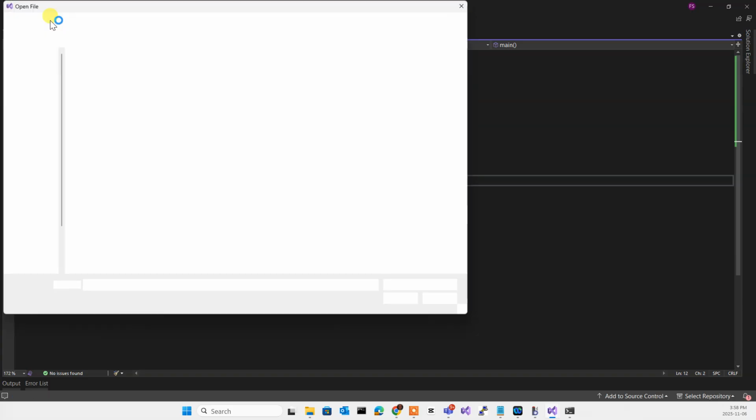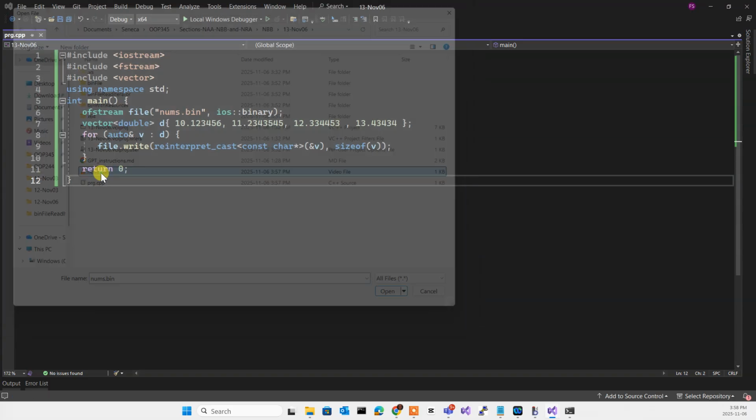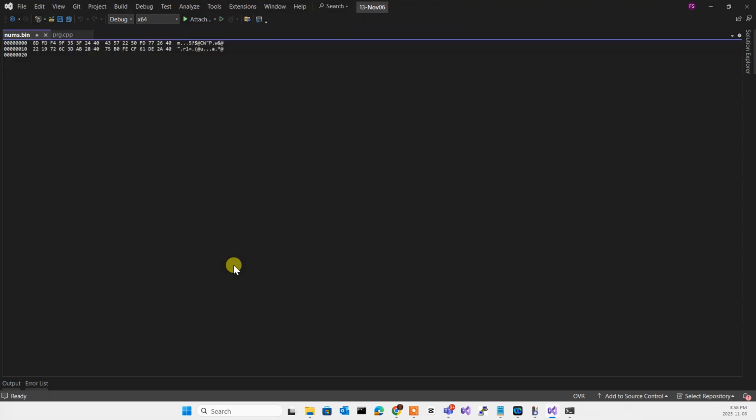I'll come over here and you see nums.bin. So this is what's going to get saved in a file. It's essentially 4 times 8 bytes. That is what? 32 bytes. So you literally have 32 bytes of binary stuff written over there. These 32 have the exact same bit pattern of those 4 doubles. Be good with this?